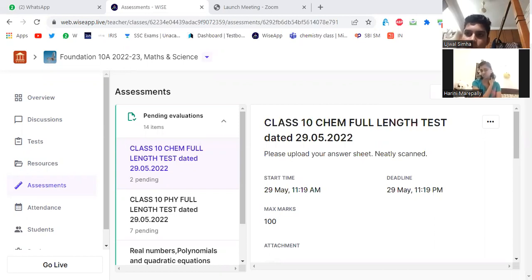Suppose breaking of the egg or breaking of the glass. Even we are getting the glass pieces only, but we cannot reverse it, right? Yes. Cutting of the paper, you cannot reverse it. Folding of the paper is reversible. Melting of ice is reversible. So some physical changes can be reversible or irreversible.